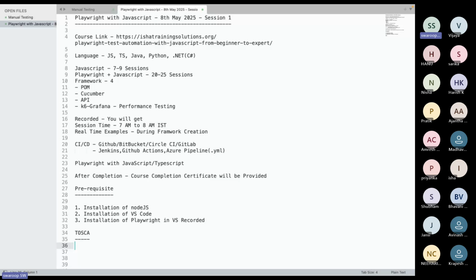Playwright is managed and maintained by Microsoft, so it has very good support for all the applications built on Angular, Node.js, those types of applications. You will not have any hurdle in automating web apps built on top of this technology.